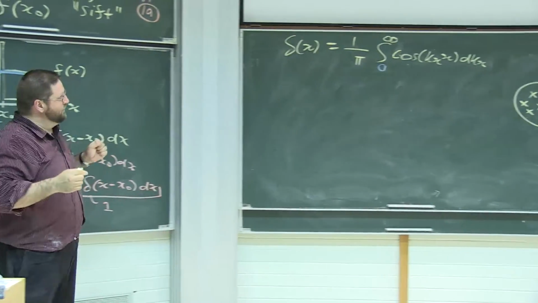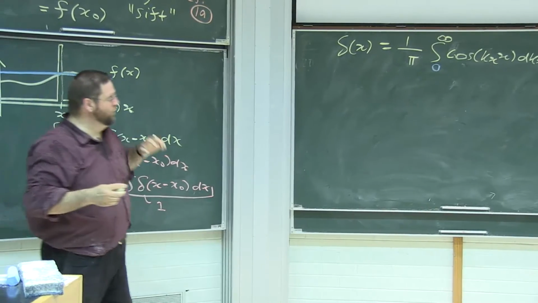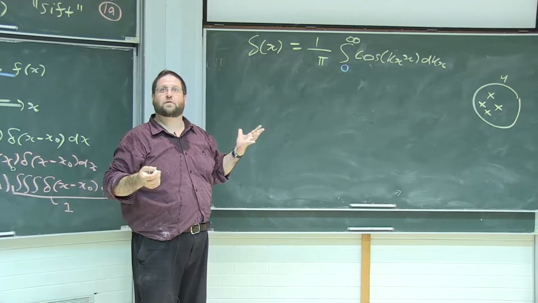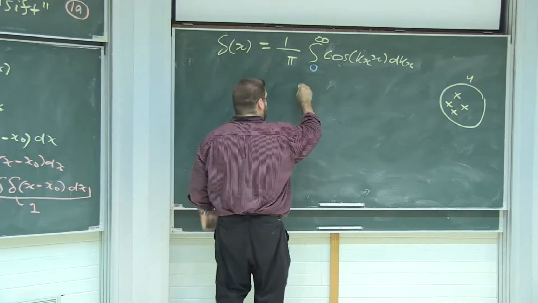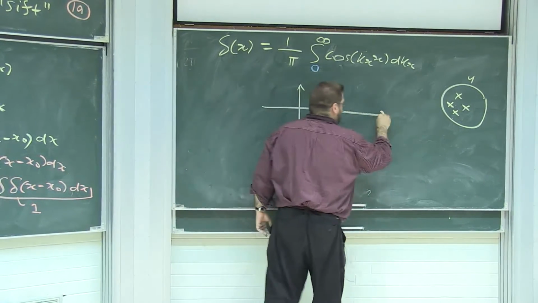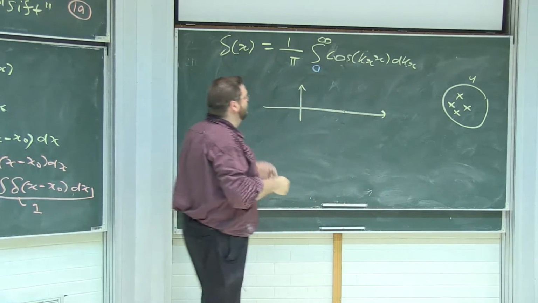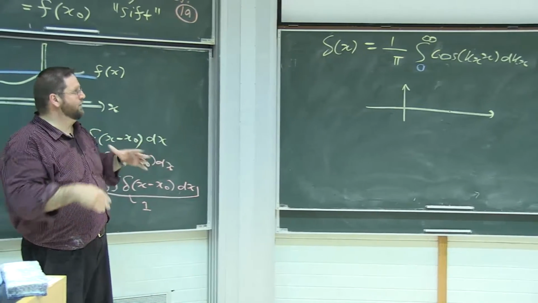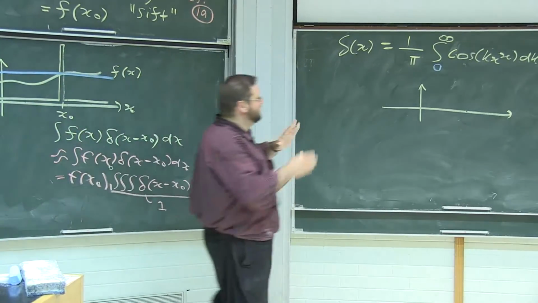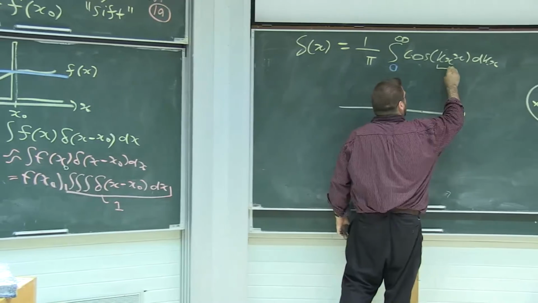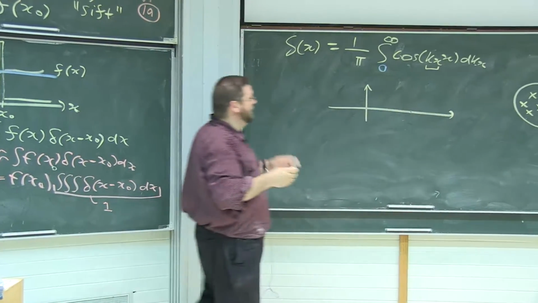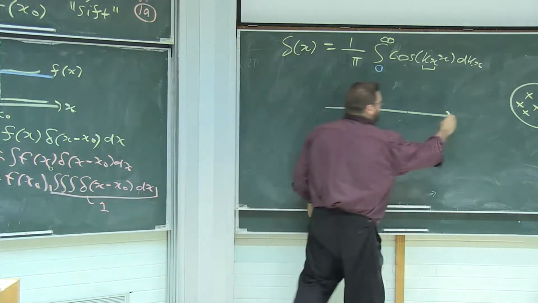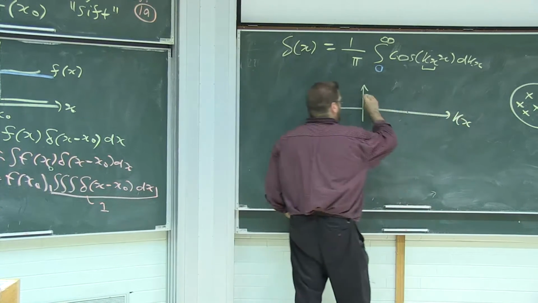Now, if I was to be asked to describe this in words, I would say add up every cos graph. I'm just conceptualizing this. Add up every cos graph. For every possible value of k, you'll have a cos graph. Cos of 1x, cos of 2x, cos of 1.6x, cos of pi x. Every single possible real non-negative value of k gives a cos graph. And this just says add up every cos graph. Okay, it's a function of kx, but that's by the by.